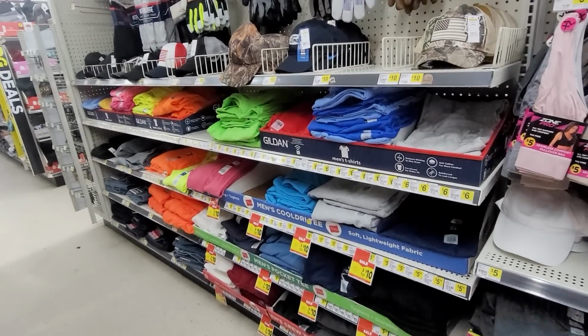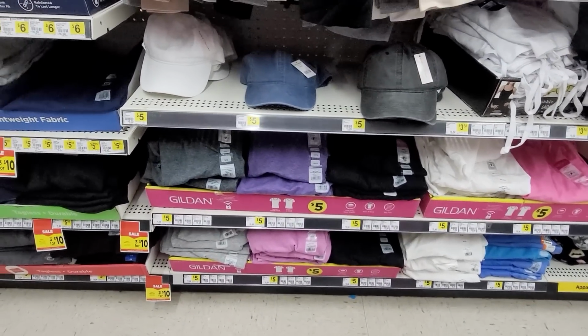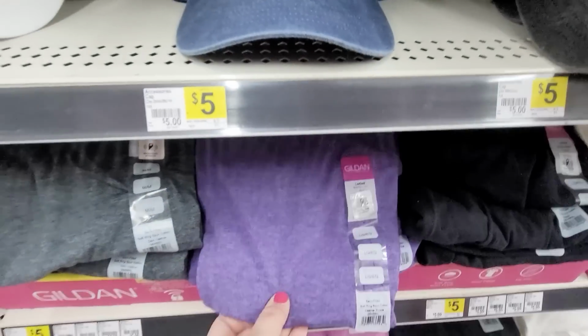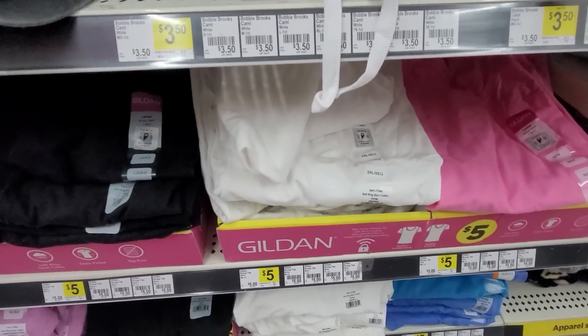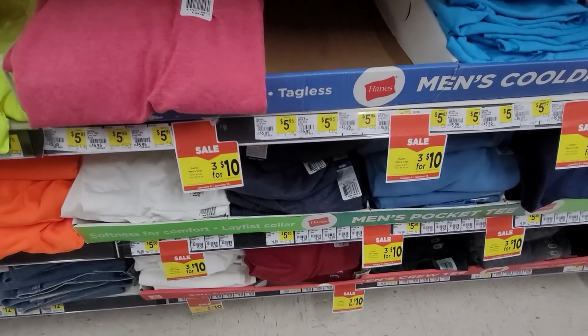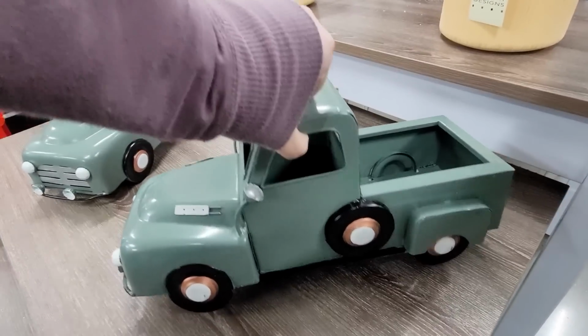I also want to mention, if you're into making t-shirts just for fun, not for business, if you wanted to make some shirts for your family or kids, definitely check out Dollar General. They have a huge selection of plain Hanes or Gildan shirts that are very inexpensive. They had a ton of different colors. All of these are blank and some of them are even on sale, so super inexpensive. Grab them if you do have any plans. I know we always, for school, are making fun little t-shirts or for parties, so a really great place to pick them up. It was so much fun checking out all of the different Dollar Generals in my area.